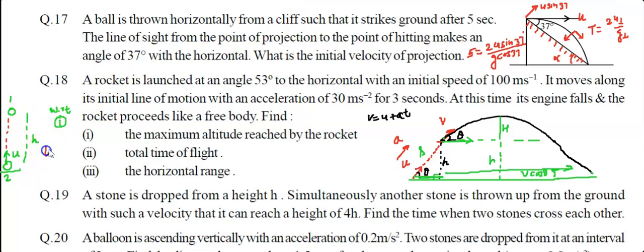So how long does it take? It takes h divided by u, distance divided by velocity. This is the time when the two particles are going to meet, using the relative velocity. Now what is this u? u can be calculated by using this information. That means this particle can go up to 4h height. So 4h is the maximum height when you throw with this velocity, and you know this is u square by 2g, isn't it? So u square by 2g is the maximum height formula, and you can find u from here, substitute here, and you can find the value of t. That is the time taken for the two particles to meet.